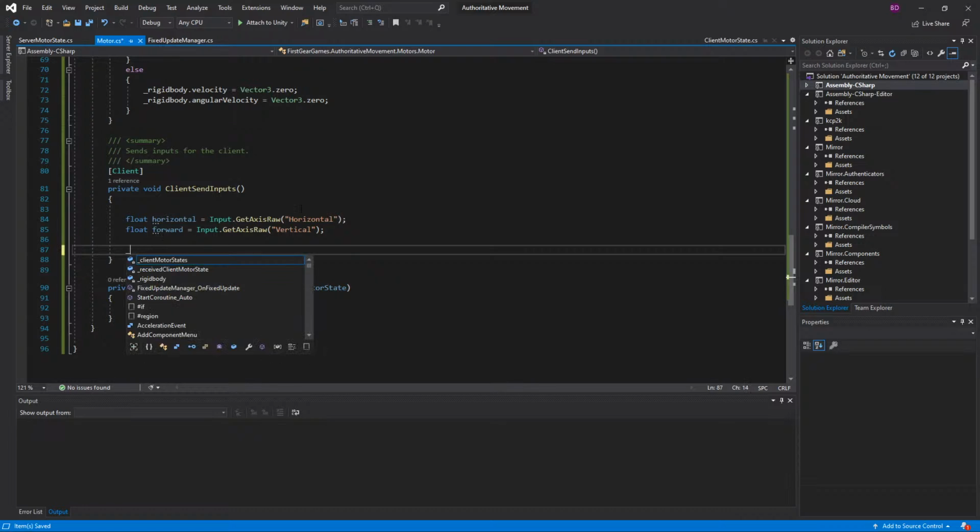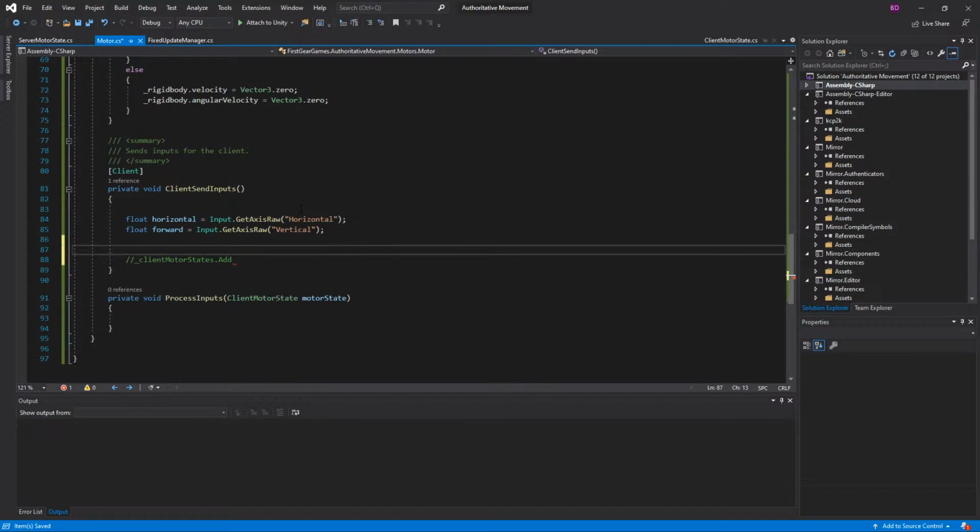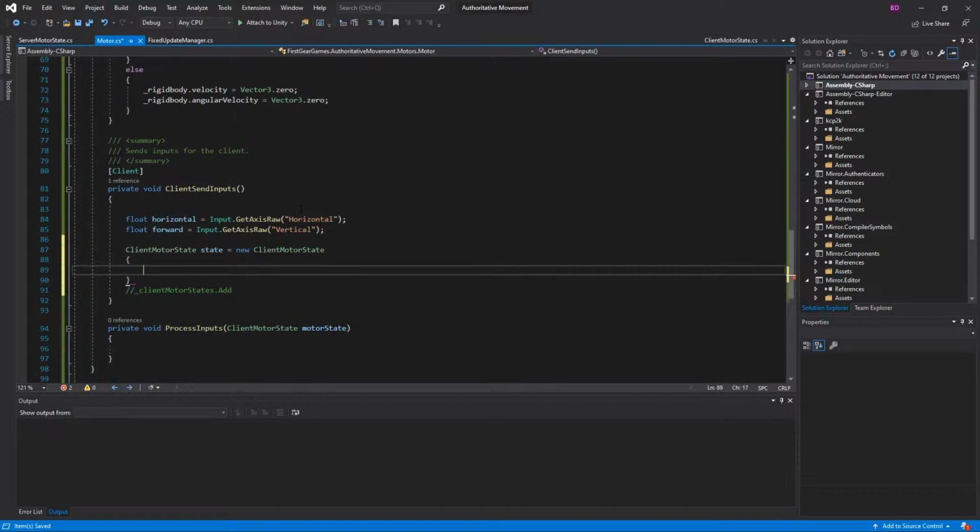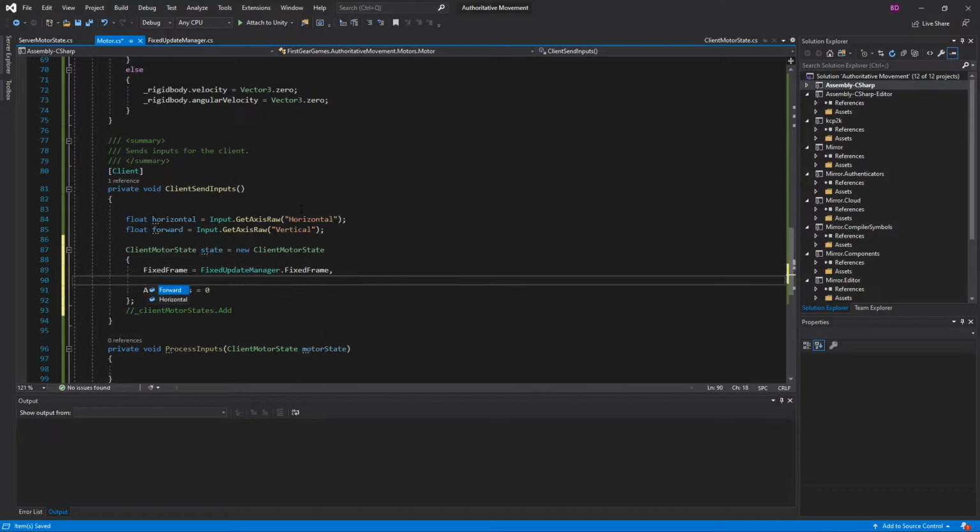So anyway, I'm going to go ahead and do client motor states dot add. I'm going to actually just make a new one here. I'm going to do client motor state equals new client motor state. Okay, so action codes for now equals 0. Fixed frame equals fixed update manager dot fixed frame, easy peasy. Horizontal equals horizontal.